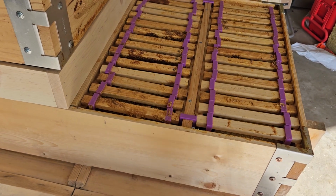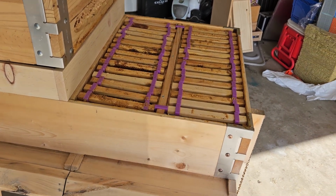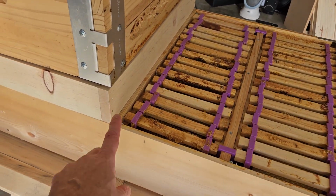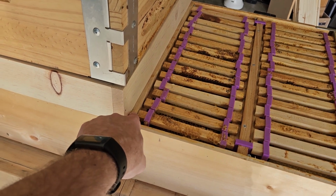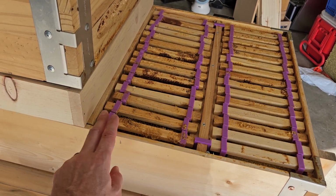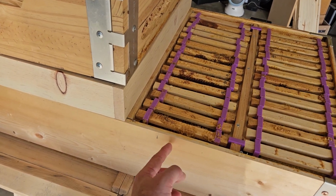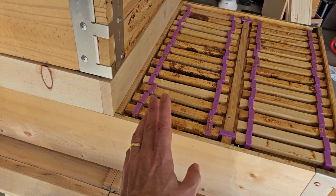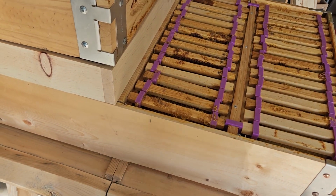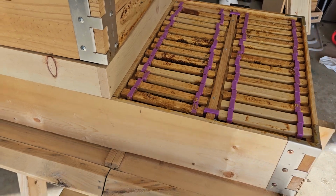So that's one option there. So I'm keeping that in mind as all my backup space. And if they're going gangbusters, I guess, I haven't thought about this too much, but I could come in here, knock out this centerpiece, move one of these pieces into the center, because it still has the lip, move that into the center. That would give them the freedom to move between the two sides. So they could expand this way, and then just run. The whole hive would be both of these. They just walk over the bump in the middle. You could open it up and have both running. So it's got some flexibility.